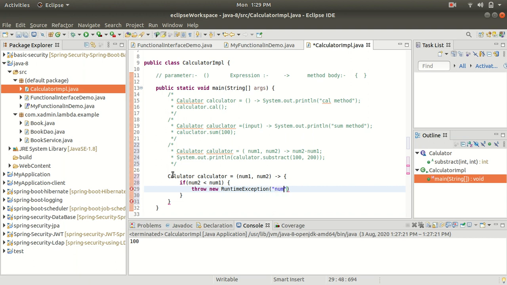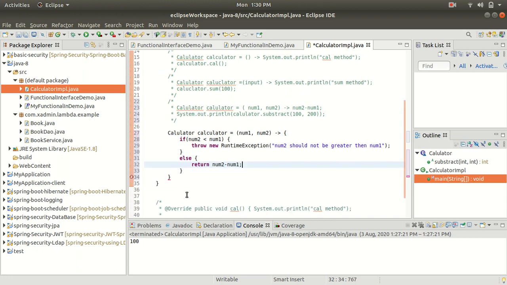So let's say "num2 should not be greater than num1". If the condition num2 is less than num1 holds, then it is going to throw the exception like num2 should not be greater than num1. Else part, inside the else part I can simply return my num2 minus num1 value.